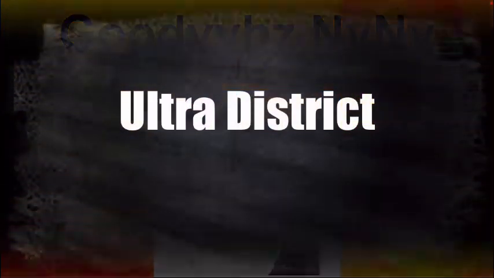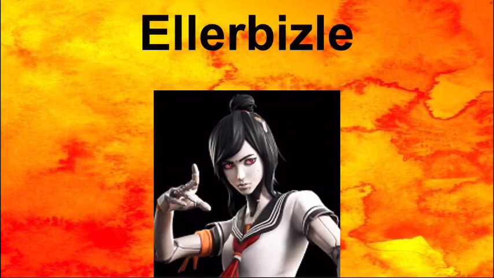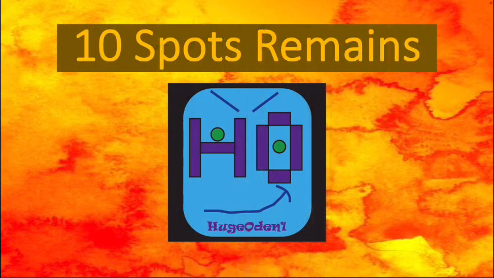And our 30th round pick comes from the Ultra District. This is the second to the last member of the Ultra District, and that member will be Eller Brizzle. I think that's what it's pronounced. Congratulations, you will be the 30th player to enter into Tournament 4. And 10 spots remain. Yep. Yeah. Not a lot.